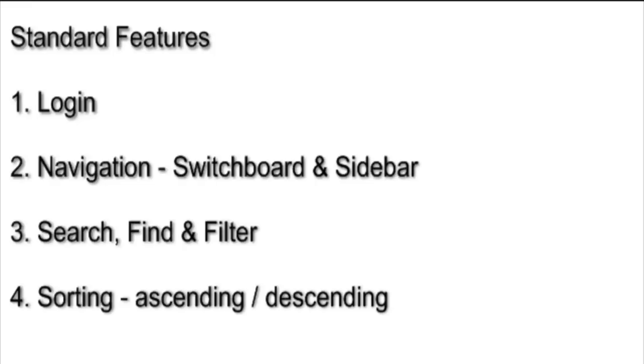Within this video, you have learned how to manage your data by utilizing 6 data management features Help4Access builds into every database application. These features include 1. A login screen, which accepts a username and password. 2. An application navigation switchboard, as well as sidebar navigation. 3. The ability to search and find a particular record or set of records, both by context and by utilizing the sidebar navigation area. 4. The ability to sort records in ascending or descending order.